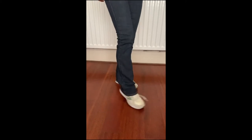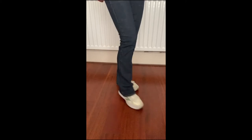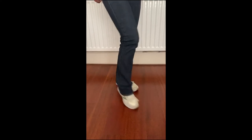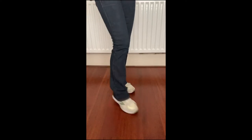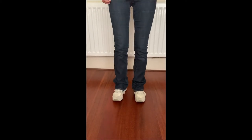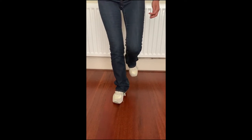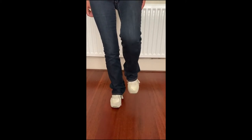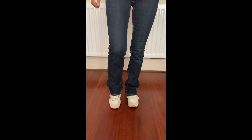We go shuffle, shuffle. Mostly this movement is in the ankle, as you can see. So I'm not doing whole foot. It's quite effortful. It's a little movement with your knee and your ankle. Okay, if you can master that, you're halfway to being Fred Astaire. So the step goes shuffle and another ball change. We've done that before. Ball change and then again shuffle and this time we do heel stamp and then we go the whole step from the other leg.